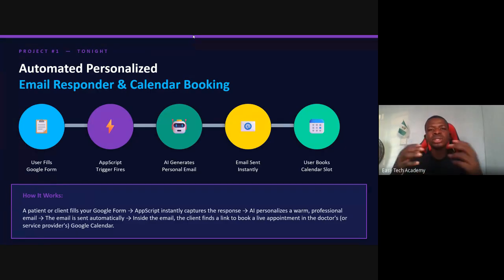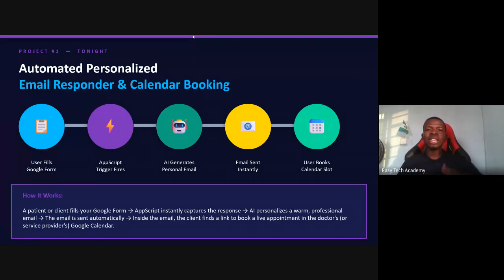So we want a situation whereby from the comfort of your home, you are able to book an appointment, right? And then you can check when the doctor is free, when the doctor will be occupied, right? So when the doctor is free, from the comfort of your home, you can book the appointment. And if you are not available, you can cancel the appointment right from the comfort of your home.